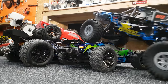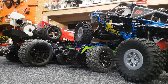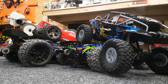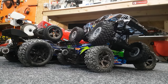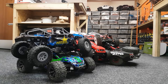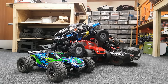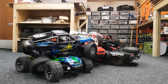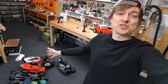All right, let's try the same again with the WLToys. All right, let's try again. Oh! It hasn't quite got the power of the TRX-4, but it's still having a good go. Ah, tumble wumble. It was close. Maybe it could do it if I tried it a few more times.